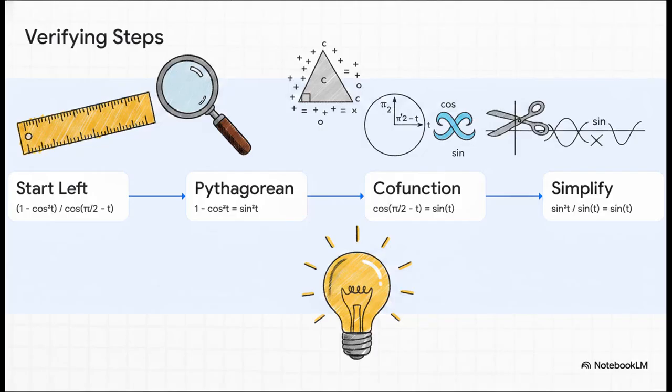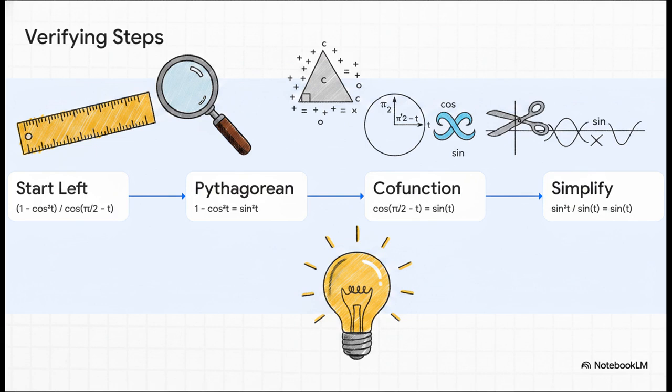Now it's the moment of truth. We've gathered all our clues and tools. It's time to solve the case by taking a complex equation and proving that it's true step by step. So the crucial point is our golden rule for verifying trigonometric expressions. We only ever manipulate one side of the equation. We never ever assume the conclusion is already true by moving things across an equal sign. We are trying to prove that the messy expression on the left equals sine t.